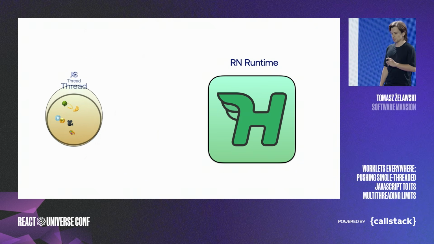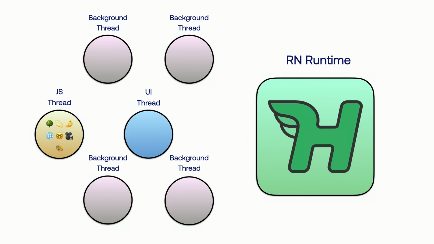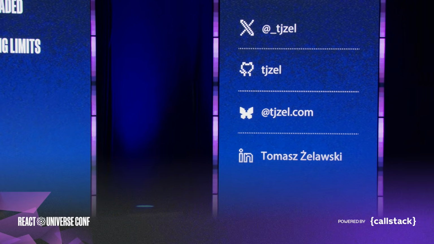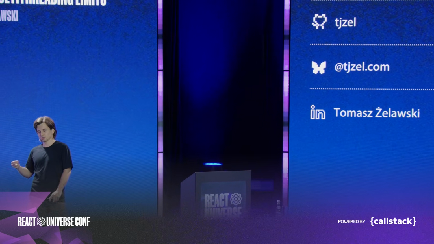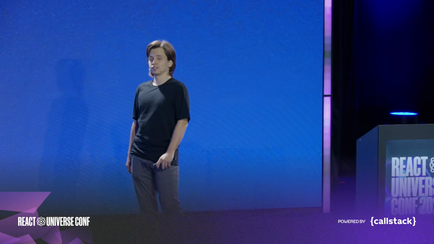But going back to our course, the ideal situation would be to get these JS tasks, distribute them among the cores, and get them running on the React Native runtime. It sounds great, but it's impossible because by design, the JavaScript runtimes are single-threaded. And this is good because due to this design, the JavaScript code can actually be interpreted quite fast. So what do we do in this situation? Well, I say it's time to get creative.